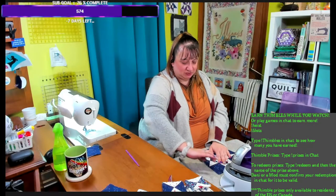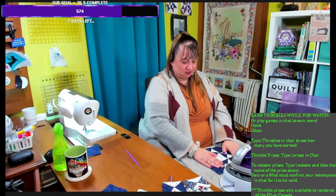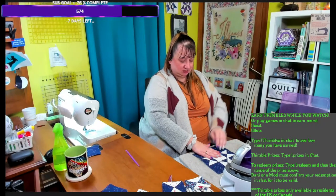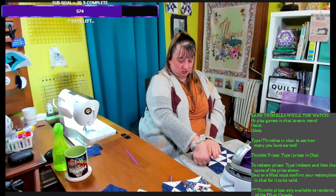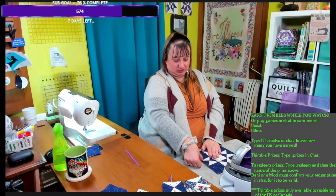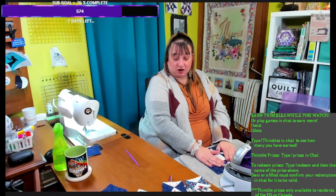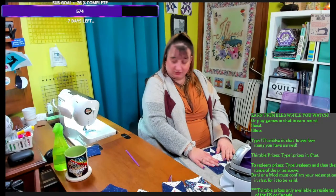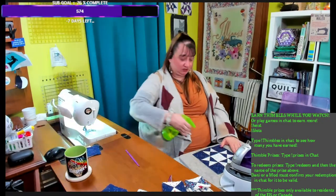I try to keep the pieces fairly large. I don't like them to be too small, because I have a hard time working with small pieces. And I don't like them to be too intricate in their designs either. Now, there are paper piecing projects out there. We have done some before here on the channel that I enjoy doing every now and again.